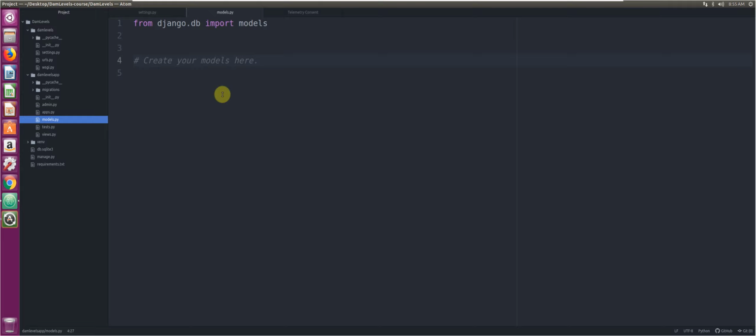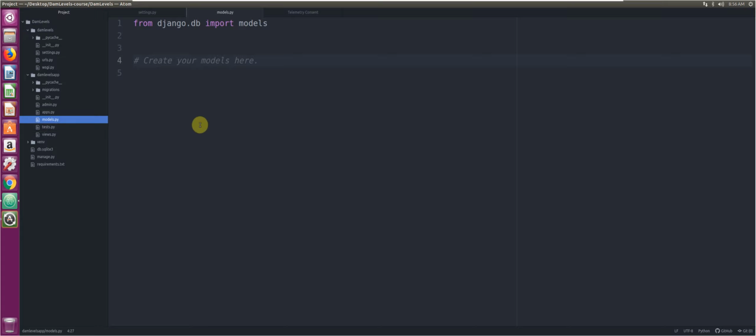In the previous video, we added our spatial database to our project by editing the settings.py file. We also installed two third-party libraries called Django Leaflet and GeoJSON using the pip installer. In this video, we will be creating our model in the models.py file, and this model will be the table where our data will be stored.